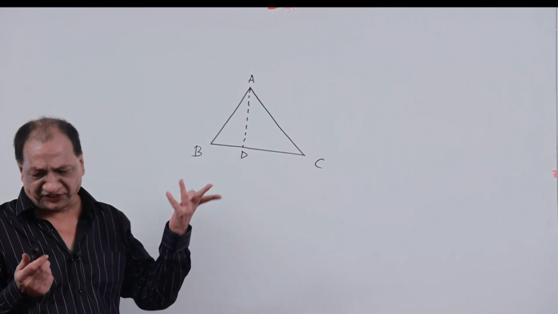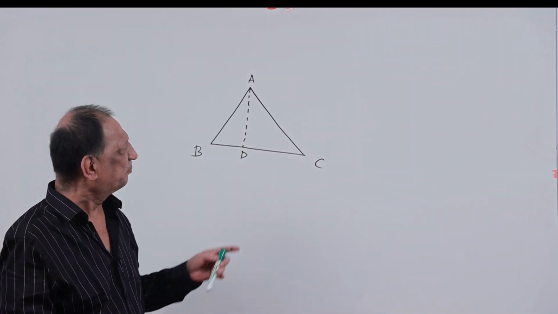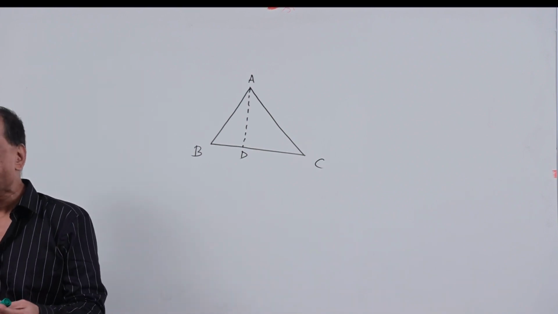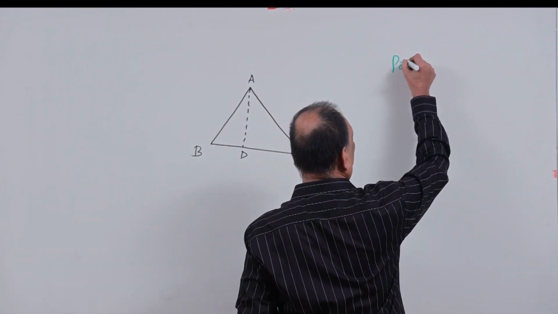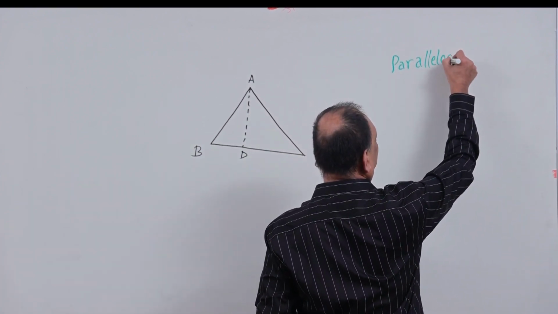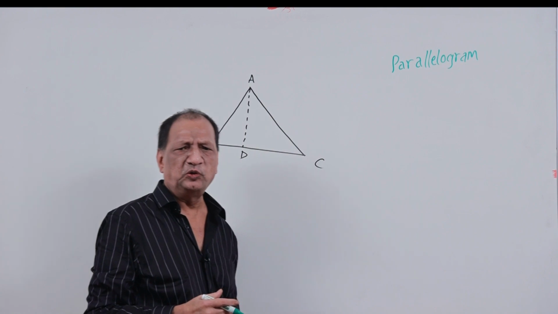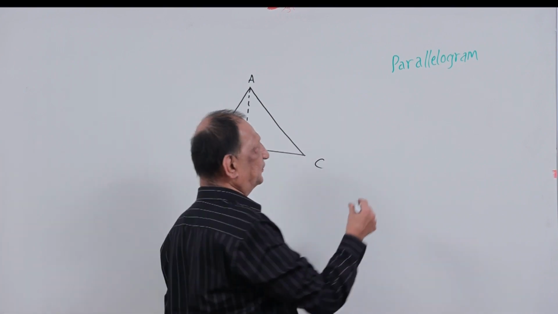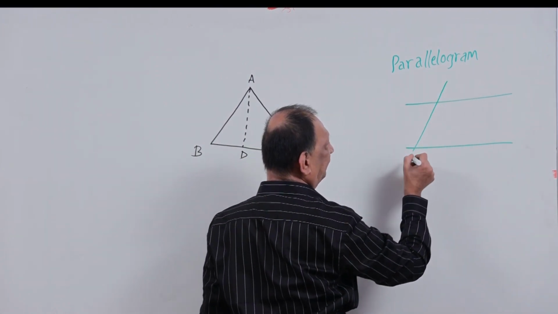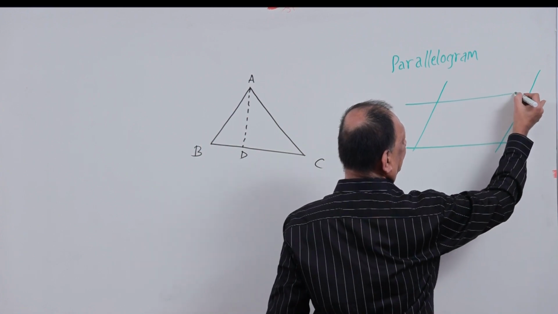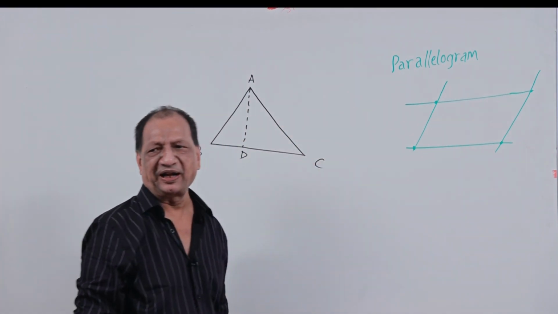As an example, what is the construction here? God help us with this construction, but I will go ahead and do it anyway, right? It also requires one lemma which I can state to start with, a parallelogram. Everybody knows what a parallelogram is, right? A parallelogram is a quadrilateral which is the result of 2 pairs of intersecting parallel lines. So I have one pair of parallel lines intersecting with another pair of parallel lines. Those 4 intersection points form what is known as a parallelogram.